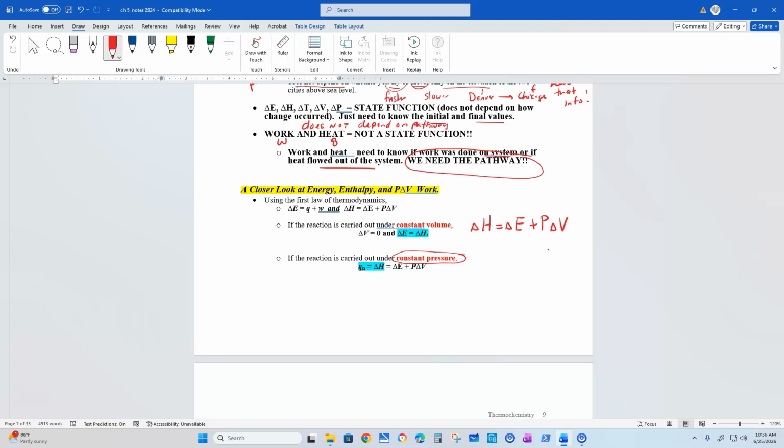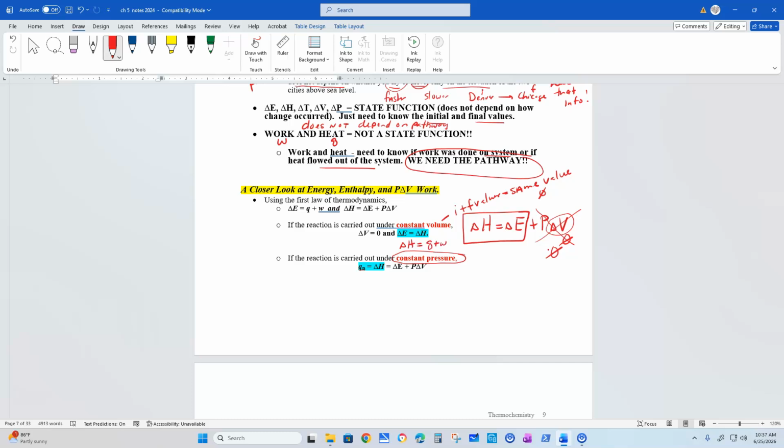If you have constant volume, that means your initial and your final values, they're the same value. What's the same value minus the same value? Well, we call that 0, okay? So notice this part right here, it's going to be 0. And what's 0 times pressure? Even if it was 1 atm, what is 1 times 0? Well, that means this whole value disappears because 0 times any number is just going to become 0. So what do you have? That means you have delta H equals delta E. And we know that delta E equals Q plus W.